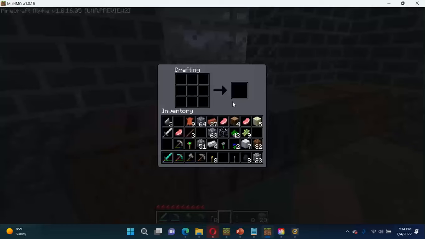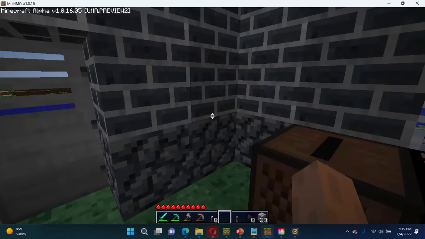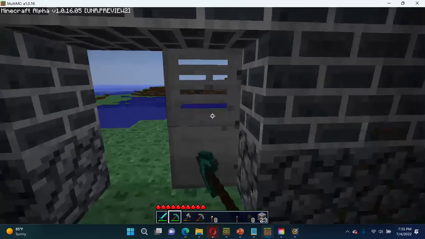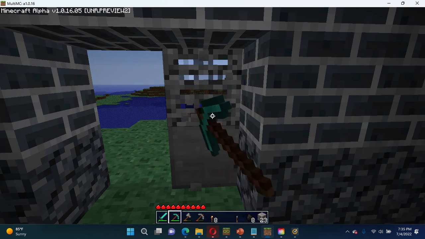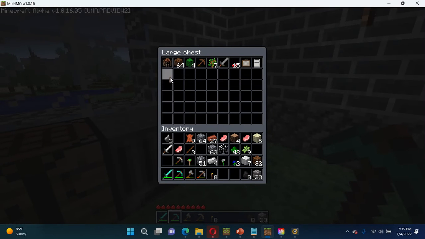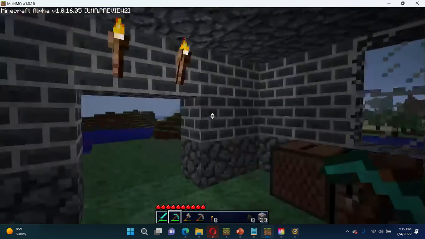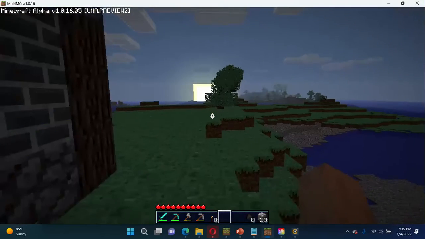Is it like this version? Put iron doors in my house. Oh wait, we can't do that. Well, once we get more iron, we'll make two iron doors to our house. For now, let's put this away. Put the Omega torch away. I know, the redstone torch looks like an Omega torch. Like, what even is this?